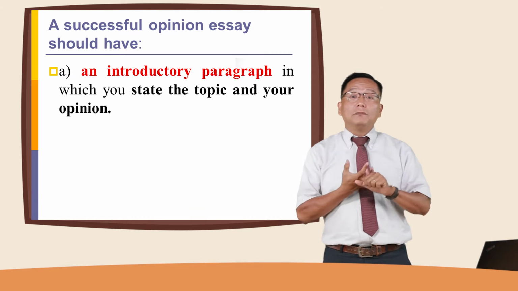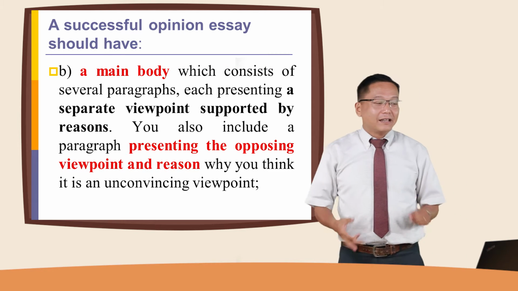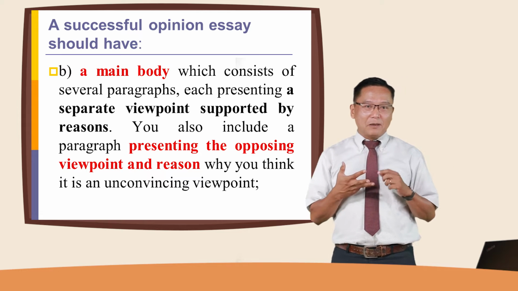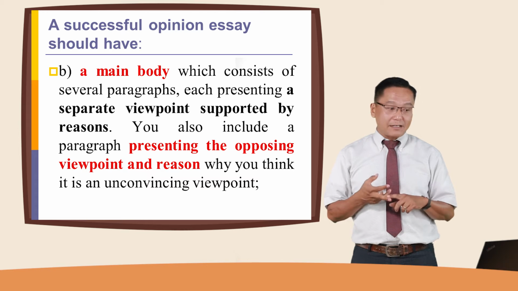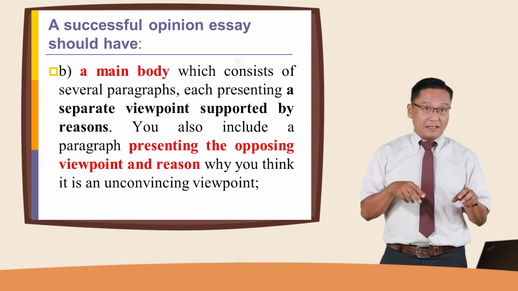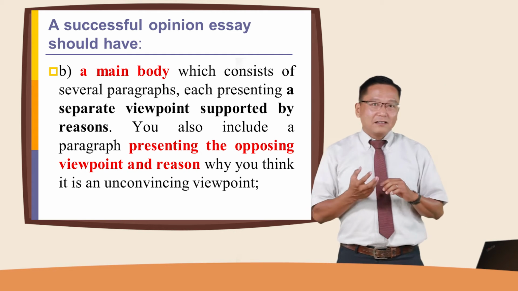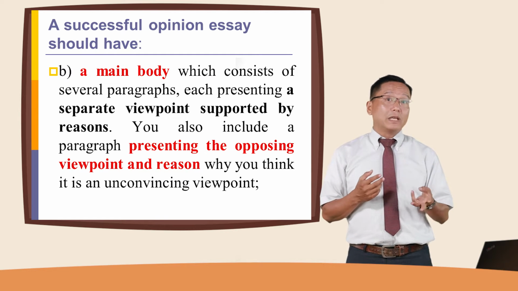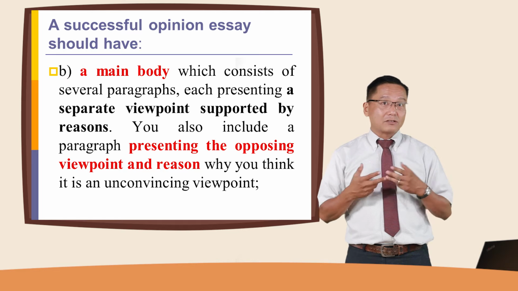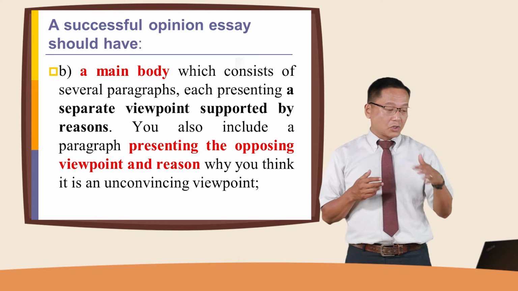Okay. Now we come to the layout. Next, we talk about the layout of the opinion essay. Number 1, introduction. In paragraph number 1, you state the topic and your opinion clearly. Number 2, we are doing the main body. Usually the main body will have 3 or 4 paragraphs. It depends on you. Paragraph 1, 2, 3.